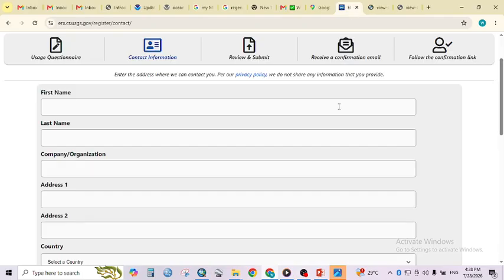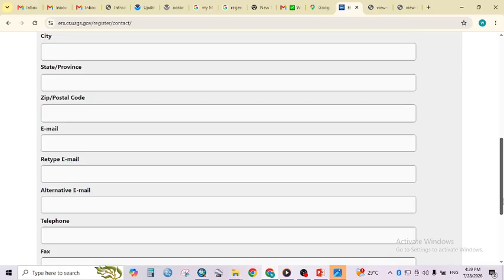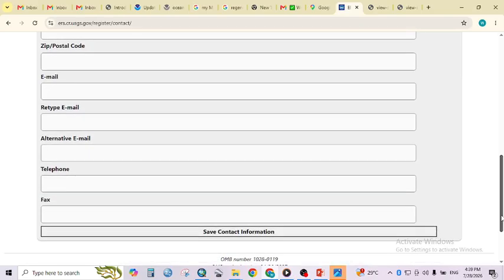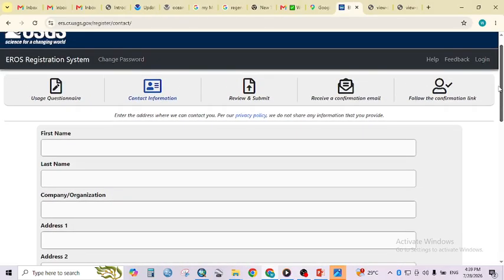Alright guys, we are right here for the third step of this workflow. So we're going to fill in this detail, and we're going to save the information and then submit it for the registration process. So let me start providing my contact information, such as the first name and the rest. So let's get started.